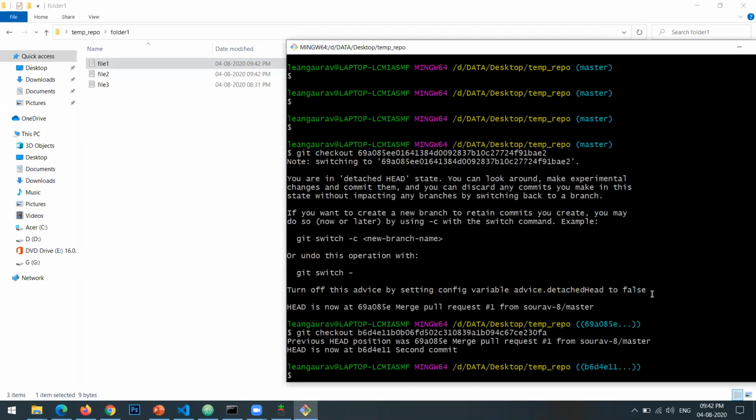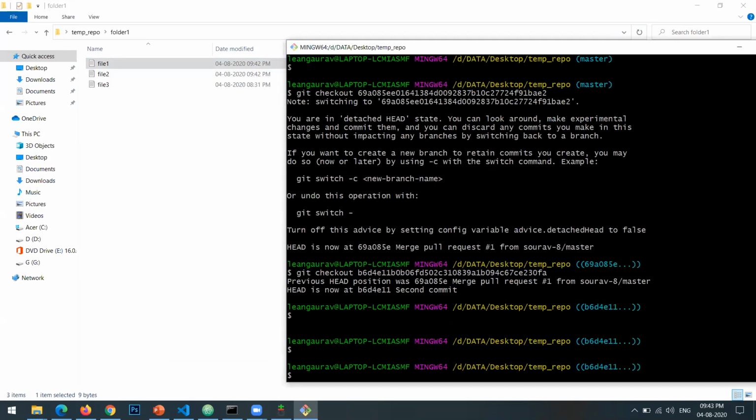And there are many commands related to going to a previous commit and then doing many things. There are lots of things. There is an entire book on all this. Is this good, guys? If you want to ask something, let me know.